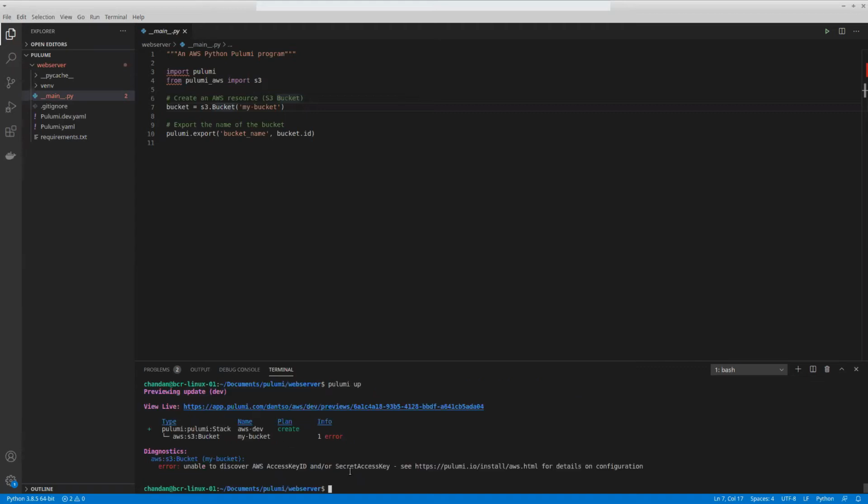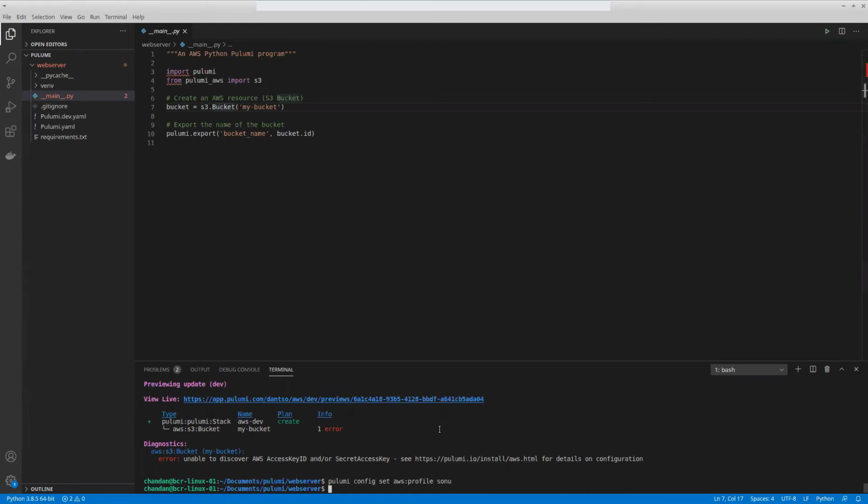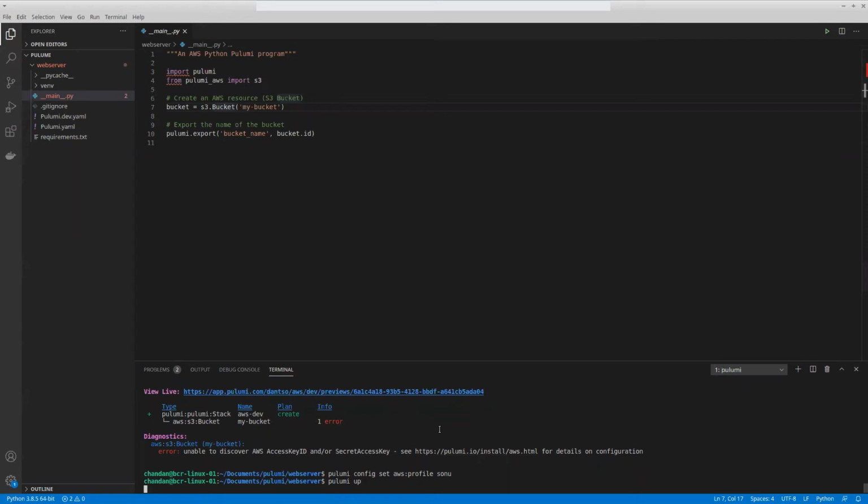Okay, it looks like I have an issue with my AWS credentials. Since this is being recorded, I can't share the credentials here. Let me try one more time to see if maybe this will work to set the config.